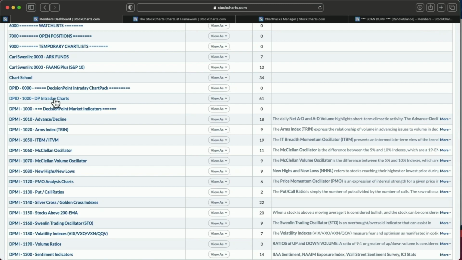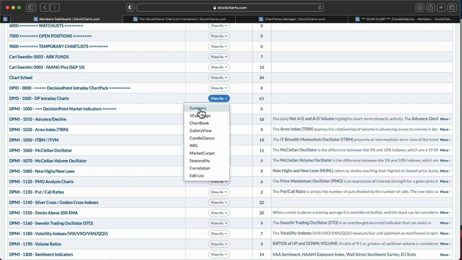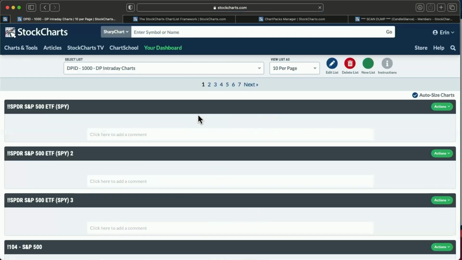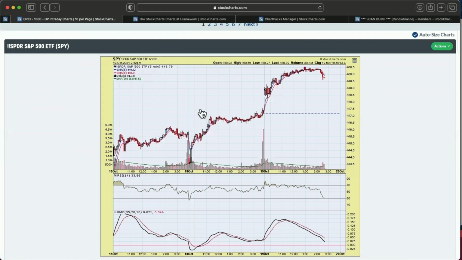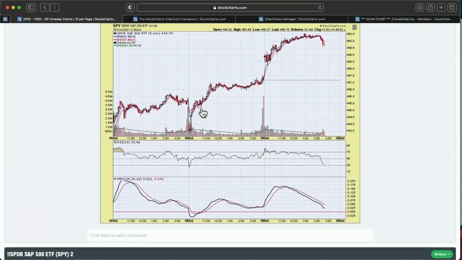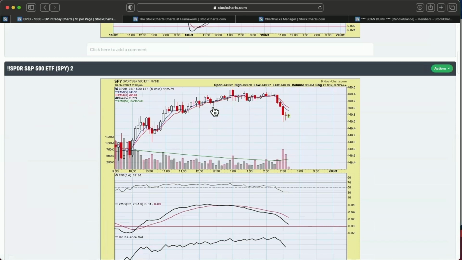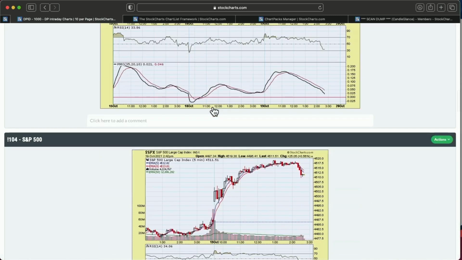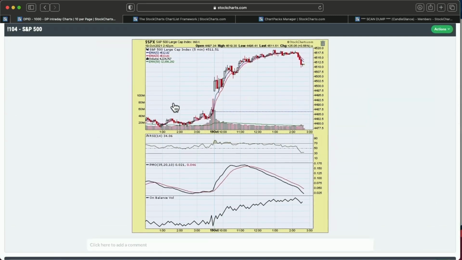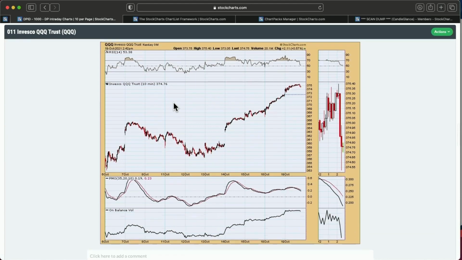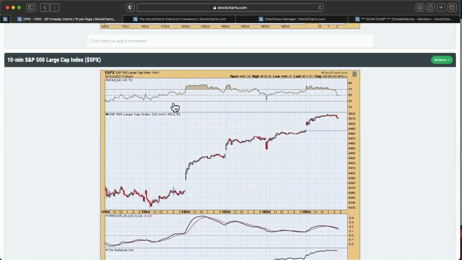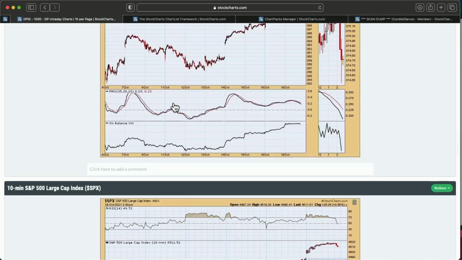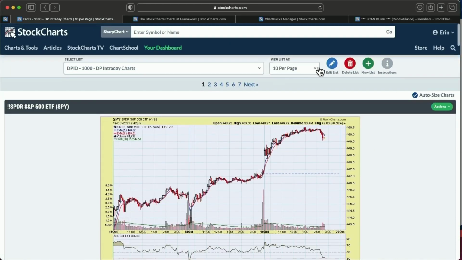So here's our intraday chart pack, and I'm going to say, let's view this as 10 per page. And there you go. So I have my SPY chart up here. It's the intraday one. You've got other versions of it intraday. I use some of them with after hours trading in it for when I'm looking at them after the market closes. But as you can see, then I go into, here's the QQQ intraday. Now I have the S&P intraday. Let's look at this in a summary version just so you can get a feel for what is actually included in the intraday chart pack.